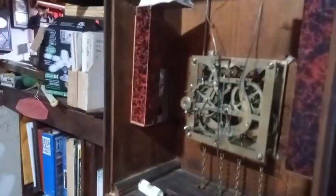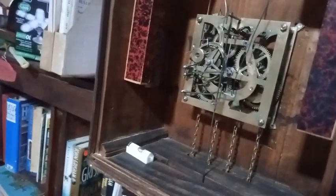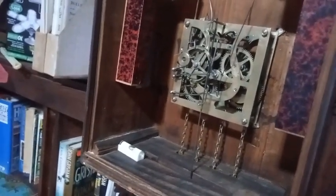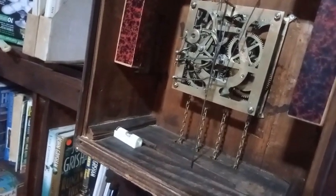And when I turn the minute hand, hopefully I can do this, you'll be able to hear it click. This is coming up on the half hour. It shouldn't click like that. It's putting too much pressure on it. This is coming up on the hour.